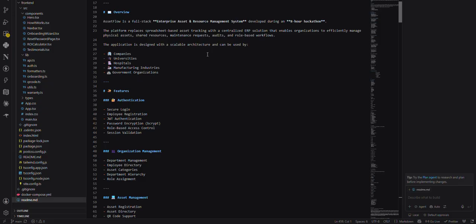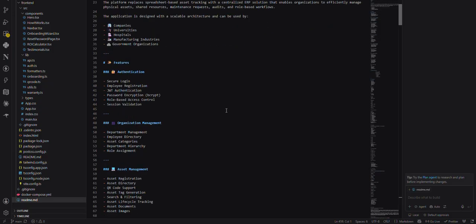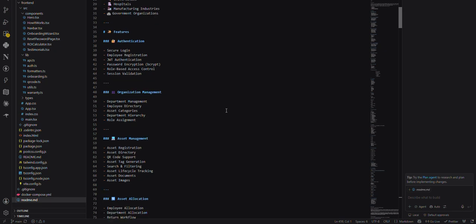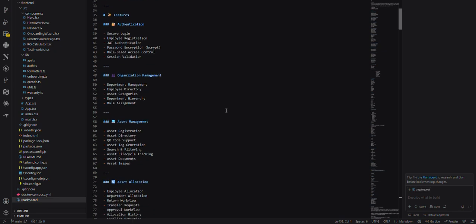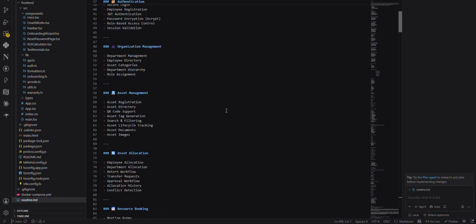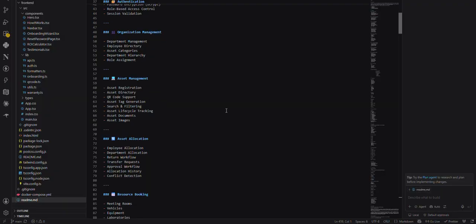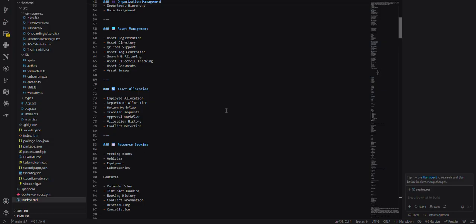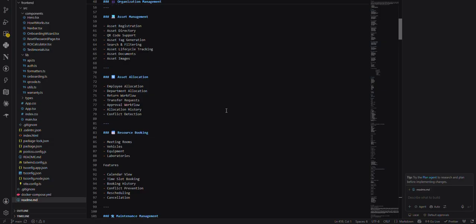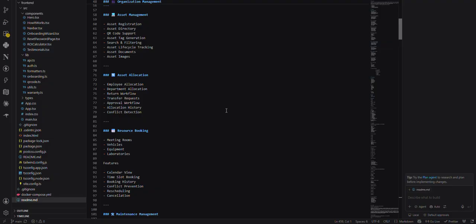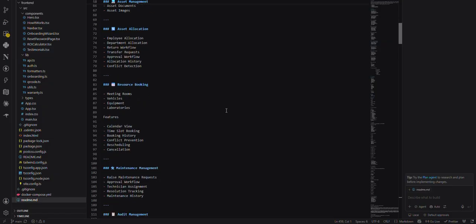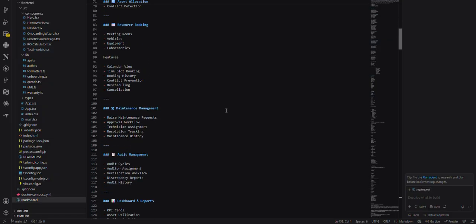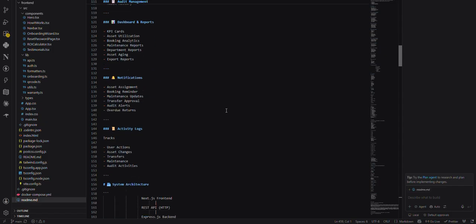While building AssetFlow, my primary focus was creating a maintainable, scalable architecture rather than just implementing features. I adopted a layered backend structure, centralized business logic inside services, used Prisma for the database, secured the application using JWT authentication, implemented role-based access control, and centralized transactional email functionality using Resend. These decisions make the project easier to maintain, extend, and scale for real-world organizational issues.